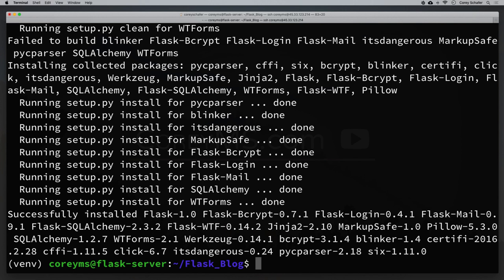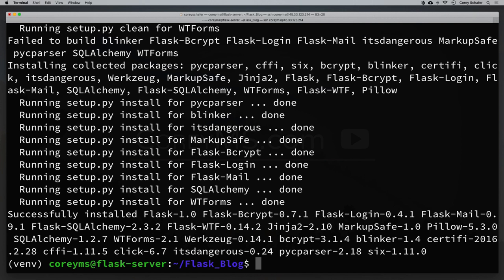Now we want to test our website using the development server and make sure that it works using that development server before we install Nginx and Gunicorn. But before we test this, there are a couple of variables that we first need to set. If you remember, on our local machine, we set some environment variables for our secret key, our database URL, our email user, and our email password for our password resets. And we're going to need to set those on our server before our application will work properly.